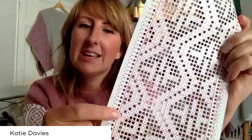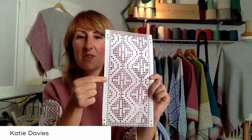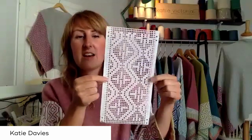So I use, this is called a punch card. Each tiny hole is individually punched using a hole punch tool. So it's basically a 24 needle repeat. Whatever finishes at this side will then start again on the other side, so it's basically repeated across the bed of knitting. Even though this is only 24 needles, normally I would knit with probably about 200 needles. So it will actually repeat across every 24 to create a repeat in the fabric.